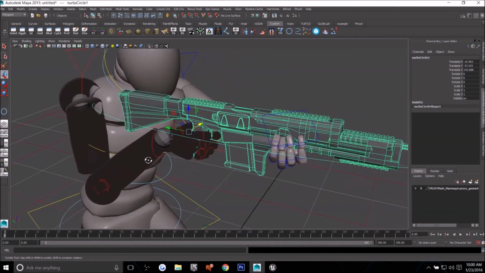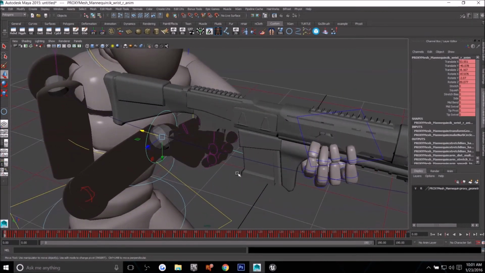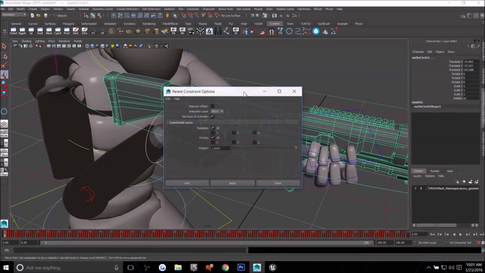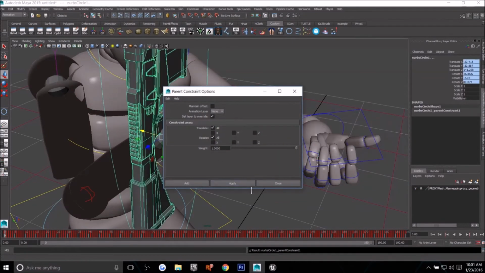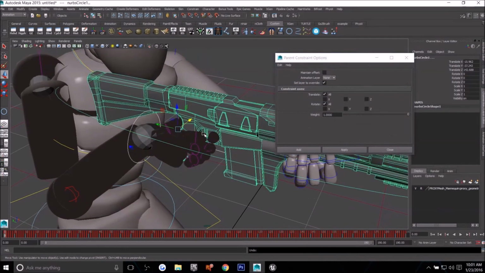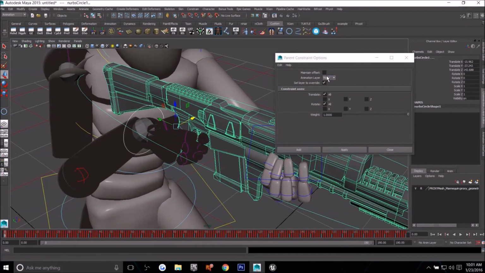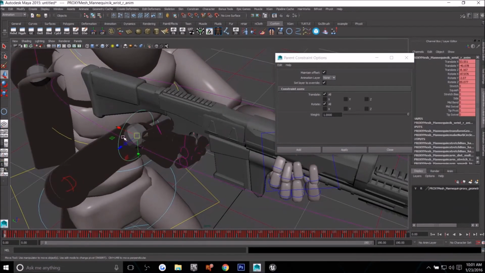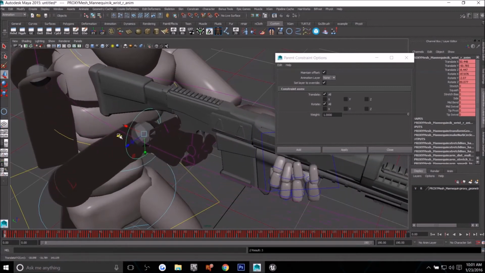So from that, let's grab, I believe it's this hand here, and secondary selecting the actual curve that we made, and with the not polygons, animation, just go to constrain, and under my parent settings I want to maintain offset. I want translate and rotate to be followed, so let's do that. Alright, so that didn't work, so maintain offset one more time. There we go, so the weapon follows the hand.